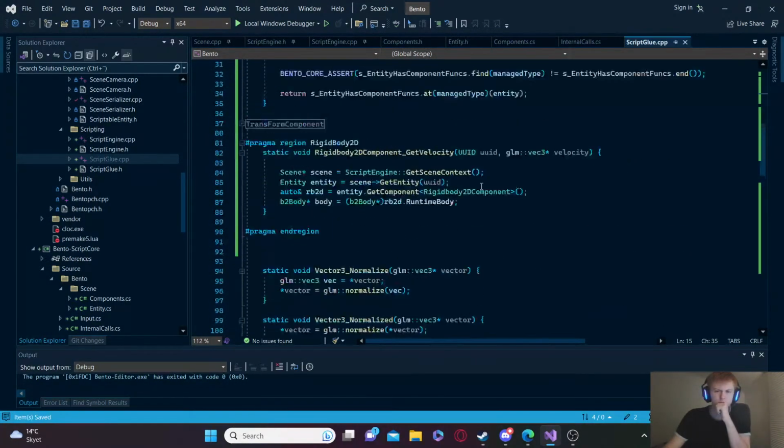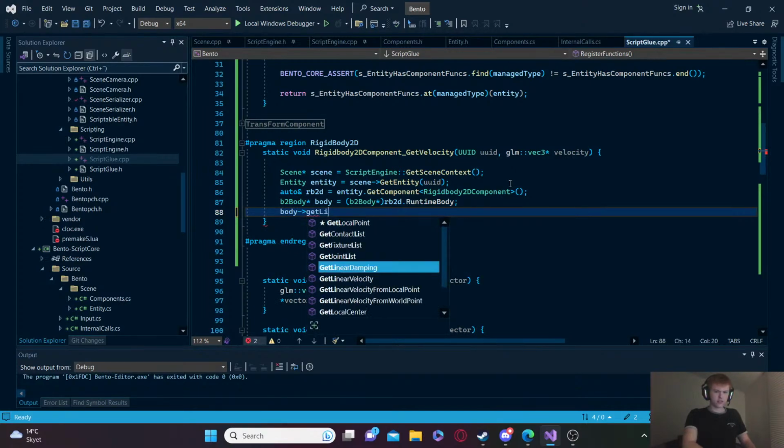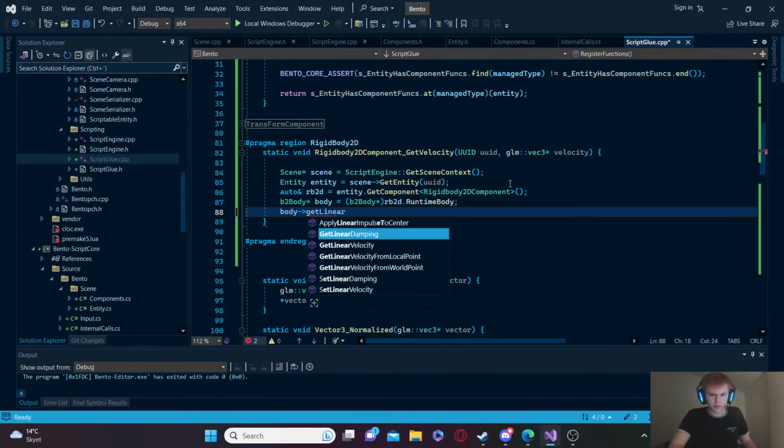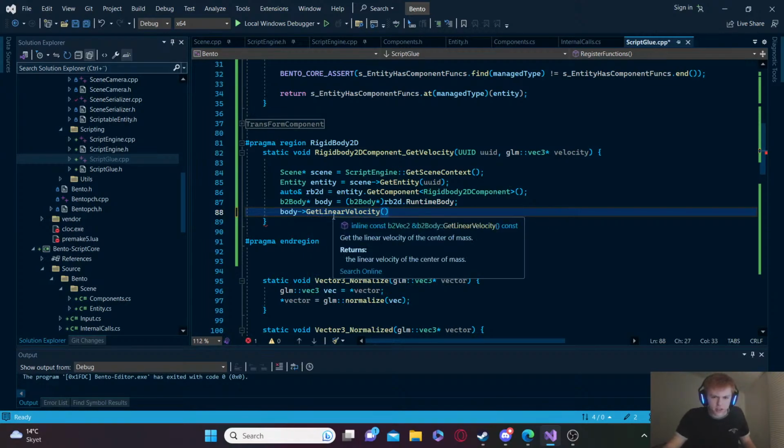Cool. So yeah, I now have this. So I will say body gets linear velocity, and this gives me a b2Vec2.